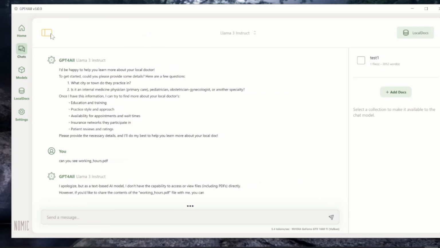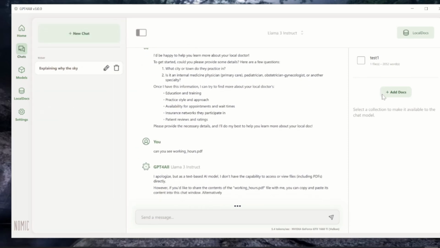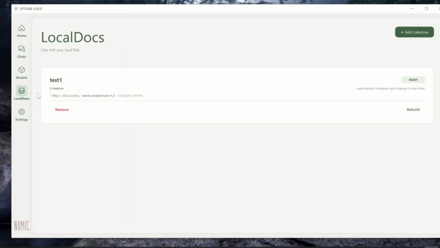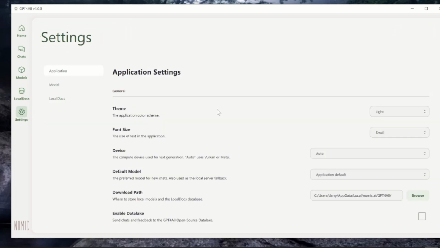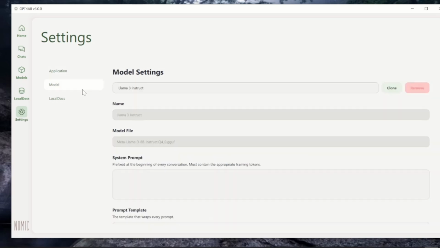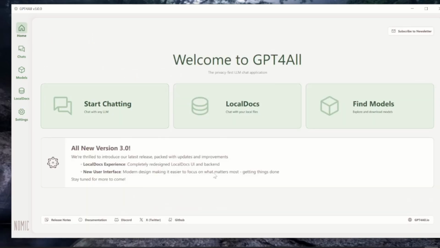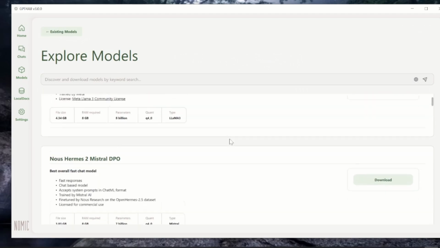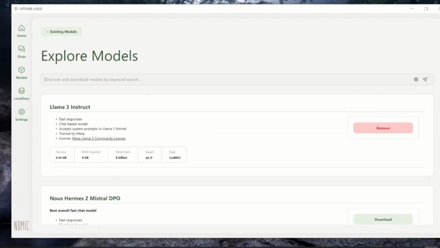That shrinks that. I have my local file, but it looks like it's not accessing it. Automatically indexes. Okay. Settings. So I'm not super impressed. That was a look at GPT4All. Not really bad. Let's see if we have any other models.